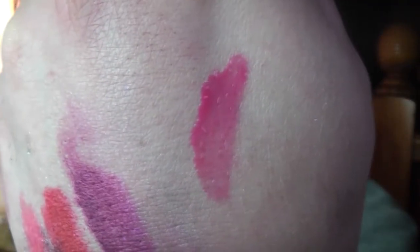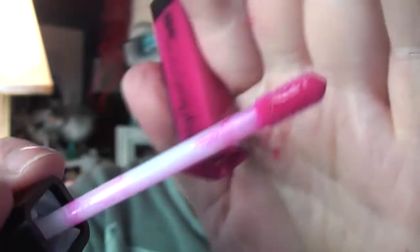And now we're going to smell it. Oh, it had that noise that they make. Oh, they smell lovely. Oh, they smell like poppin' candy. Strawberry poppin' candy. Okay, now I'm going to do a little swatchy swatch. Oh, actually that's really quite pigmented. So that's it there. That's the colour of that one. It's a really pretty pink. I like it. I thought it was going to be a purpley pink, but I'm not bothered.